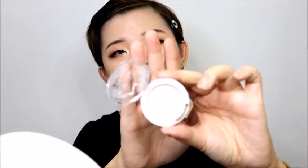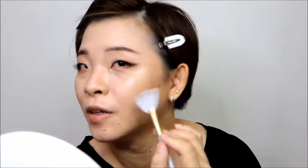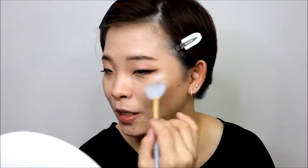Okay, so this is how the shade looks like. Let me feel the texture first. Oh, the powder is very, very smooth and very fine. I'm going to use the highlight fan brush from the Shopee makeup brush set over here. Oh, okay. I think maybe I applied too much again, and the brush is not blending it out properly.